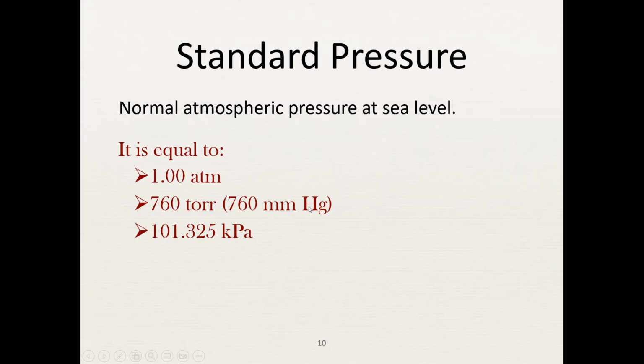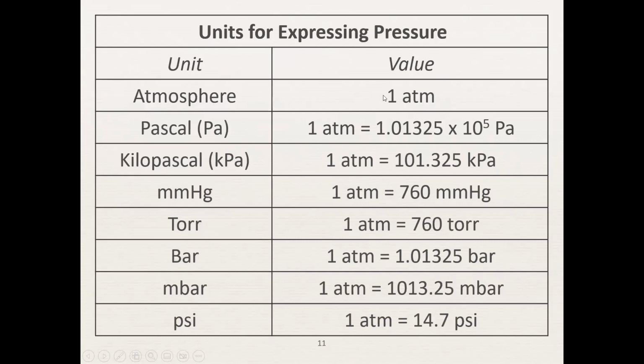which is the same number, but just a different unit with millimeters of mercury. So if we know the torr, if we're converting to millimeters of mercury, we don't really have to do any math. It's just going to be that same number. We'll just switch the unit. And then the final one, 101.325 kilopascals, or kilo just means 1,000. So we could move this decimal over 3 and just have 101,325 pascals. So we can see some of the relationships here with those different units. So atmosphere, and then we can see how all of those are just related.